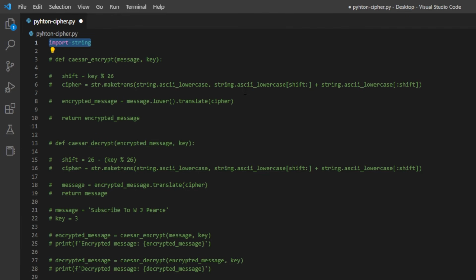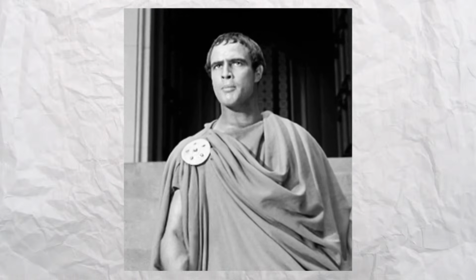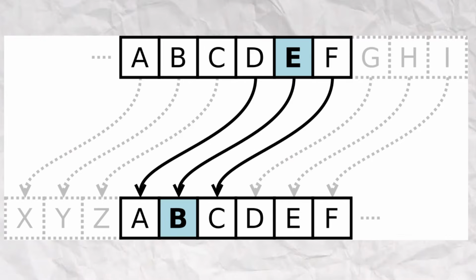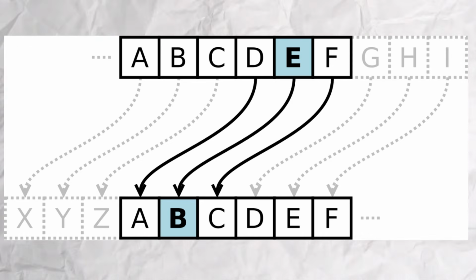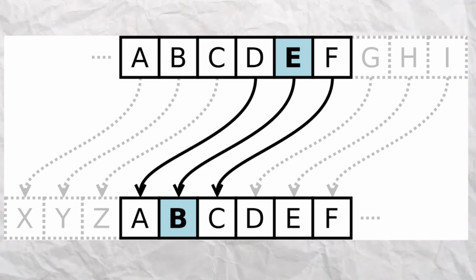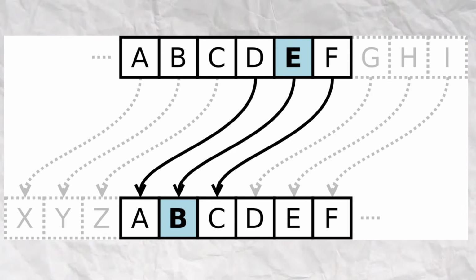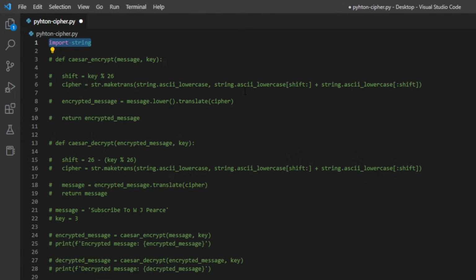I think we should pause there, and just before we explain the code, we should actually explain what a Caesar cipher is. Basically, a Caesar cipher is a term used within cryptography for an encryption technique. It was actually invented by Julius Caesar himself to send his private messages. Effectively, what he's doing is he's substituting each plaintext letter for a ciphertext letter. Basically, the plaintext version of B would become Y, the plaintext version of D would become A, and obviously with modern computing, this isn't going to stand up in an encryption world, but you have to remember back in the Roman times only the really wealthy could read and write, so this probably did stand up for a fair amount of time.